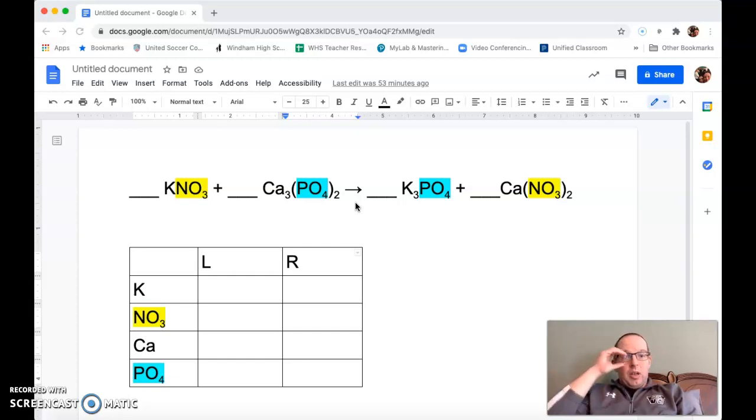When we have two ionic compounds that are both dissolved in water, I didn't put in the state symbols, but we can assume that they are, the ions are going to switch places. Potassium is going to join up with phosphate, as we can see here, and calcium is going to join up with nitrate. And so one of those products would have to precipitate. It would have to be a solid that would come out of the solution. But the point of this is to practice balancing the equation.